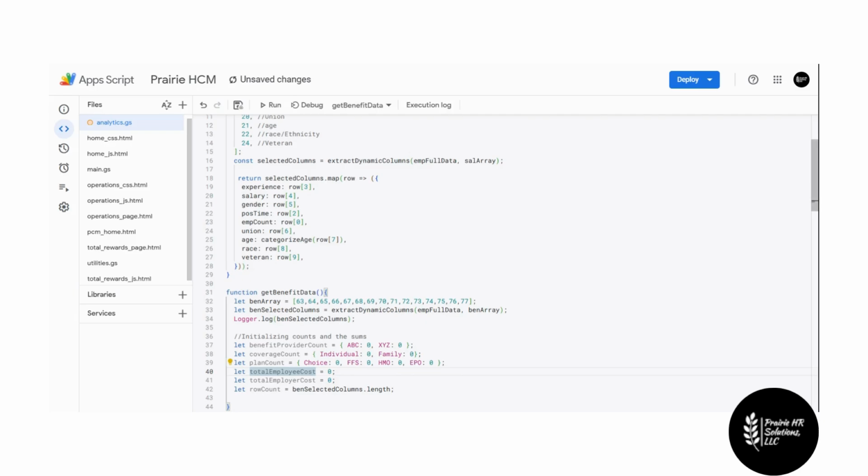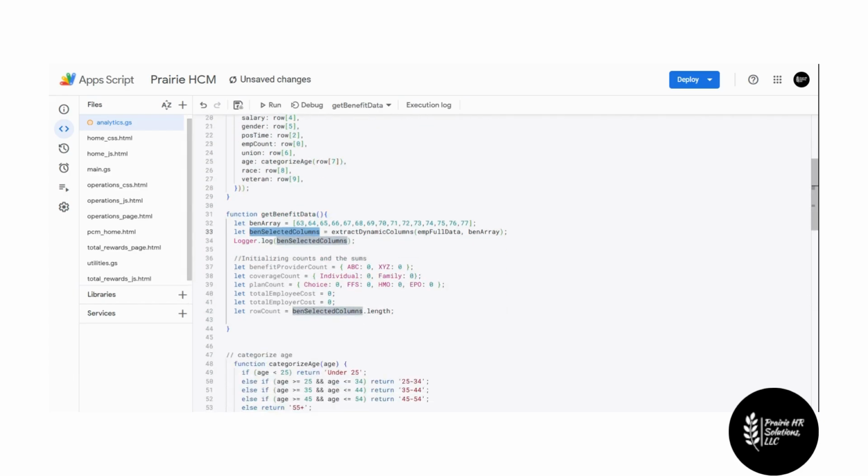And then we created a variable called row count. And what that's going to be equal to is just how long this is. Because what we're going to do is run through this and ensure that we don't just go on forever, because we're going to need to actually stop once it gets to the end of our data. So that's what that row count is. So now what we can do is start processing our data.